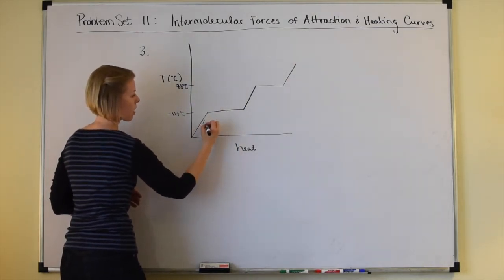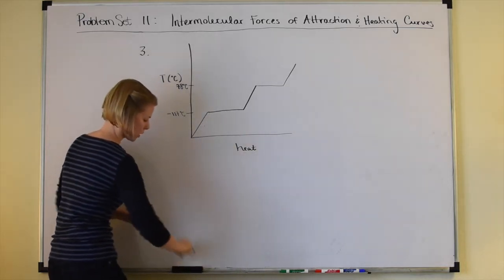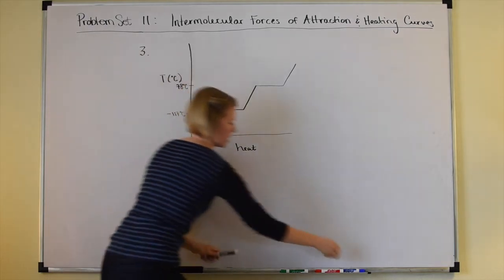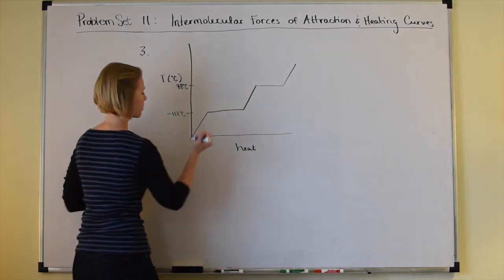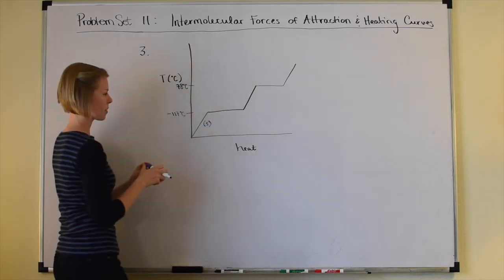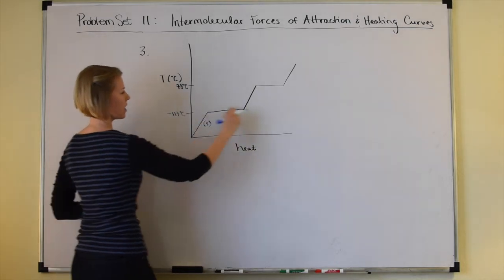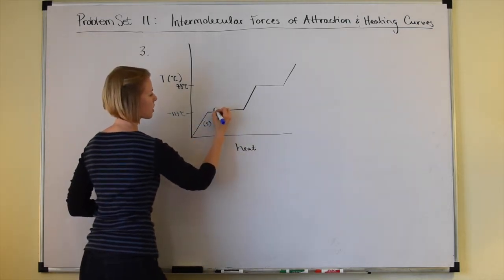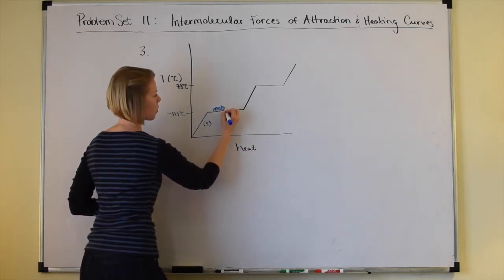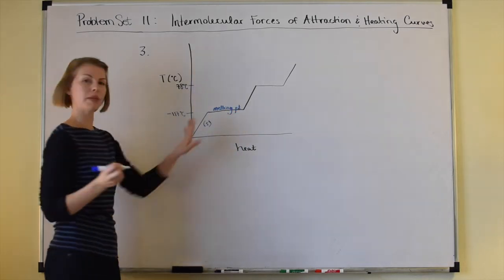So this is the solid state. Let's write that in a different color though. Let's go ahead and put that in blue. So solid state, okay. So this is below the melting point. Okay. And then that first plateau, that is the melting point of the substance. I'll write MT for point because I don't have enough room there.